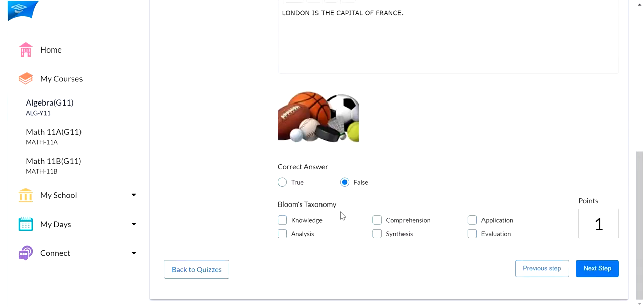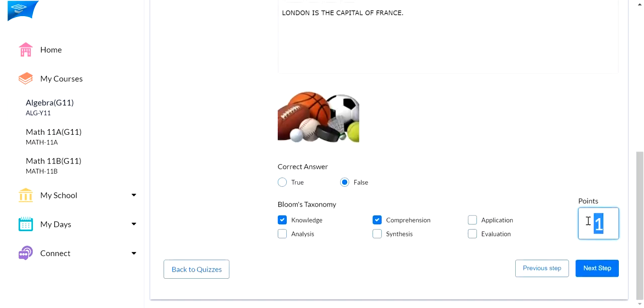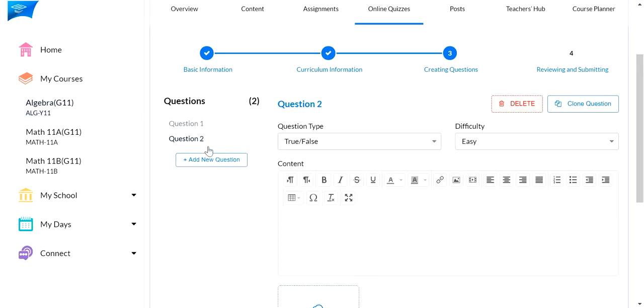Now you can select from the Bloom's taxonomy. Enter a mark for this question. To add another question, click on Add New Question.